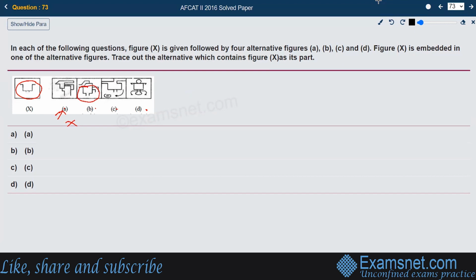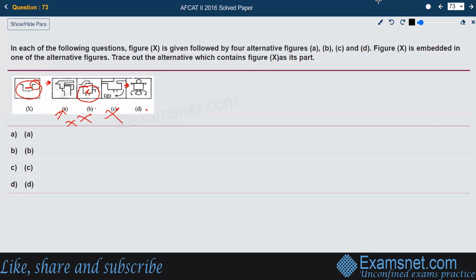But the thing is, it has to go on the right side also, and there have to be very small dots here, which is not the case, and this gap cannot be there. This gap cannot be there, because it is not here either. So B is not the right answer either. If you see option number C, the right part should be going towards the right, but there is no right part going this way. So option C is also wrong.